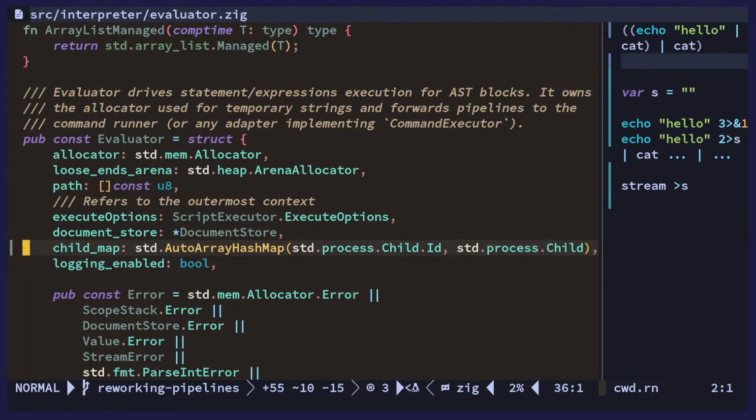I wonder if there's a built-in thing to get all the children. Maybe it's operating system dependent.